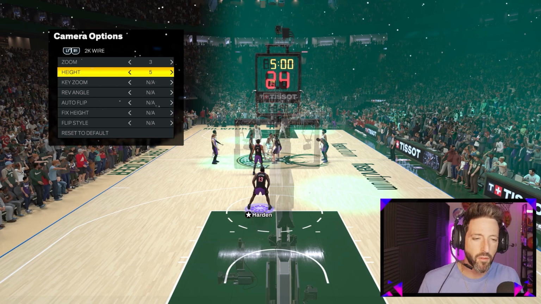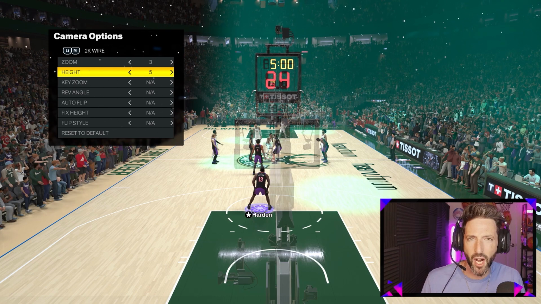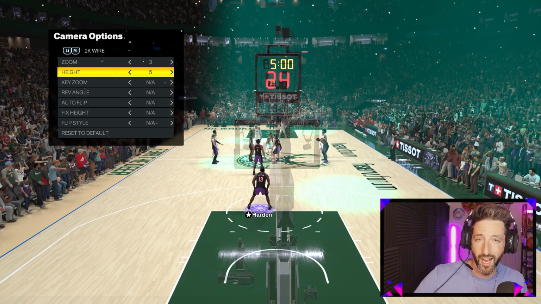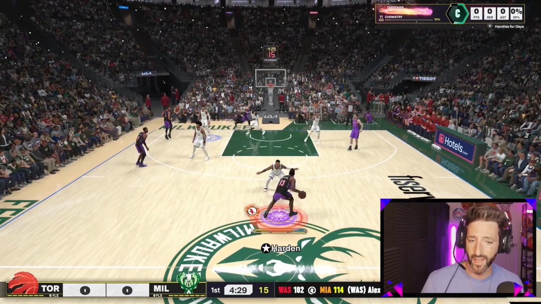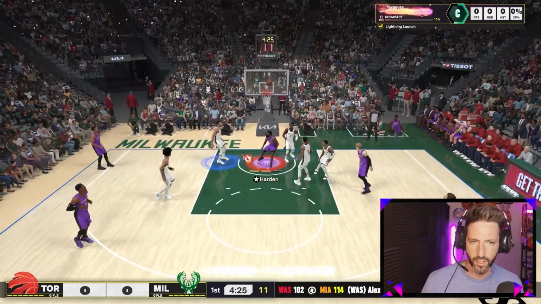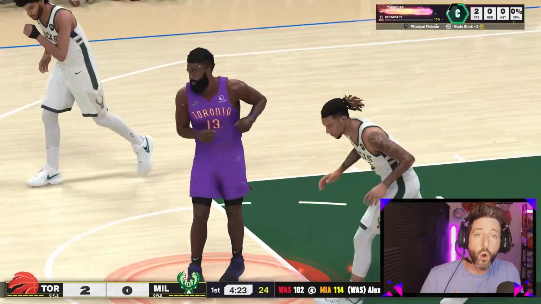But in the beginning, even my chat was kind of saying like, yo, this is kind of hard to watch. But I think we kind of got used to it over time as I changed the height and the zoom levels a little bit. The angle is great. I actually like it, but there's kind of awkward zooms around here, as you can see. But I don't mind it.